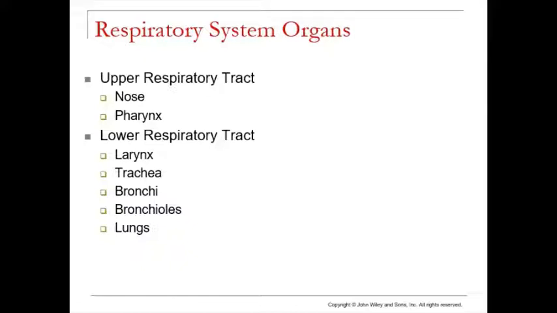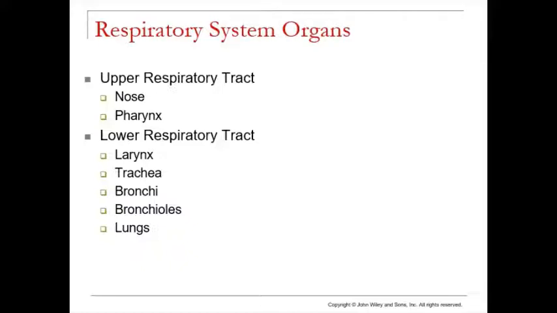But like usual, this is an organ system, meaning that it's made up of multiple organs working together. So yes, we're going to see the lungs, but we're going to see a couple other organs. And it's a lot of organs. So like always, we're going to have to classify things. We're going to have to break things up. And when we look at the organs of the respiratory system, we break them up into what we call the upper respiratory tract. Think upper, think higher up, think more superior in the body. Think nose and throat. In anatomy, we call the throat the pharynx. So they're higher up, the nose and your pharynx. So they're the upper respiratory tract.